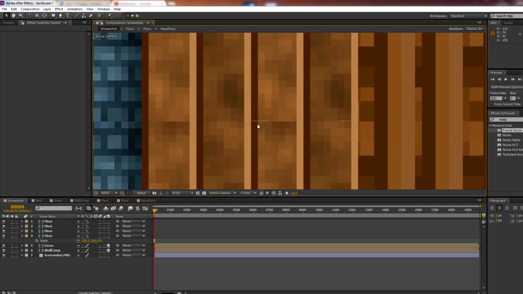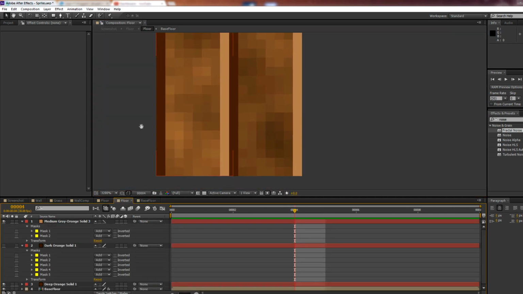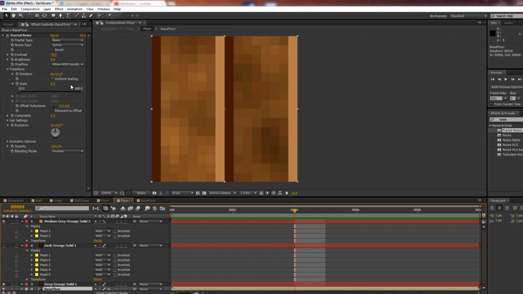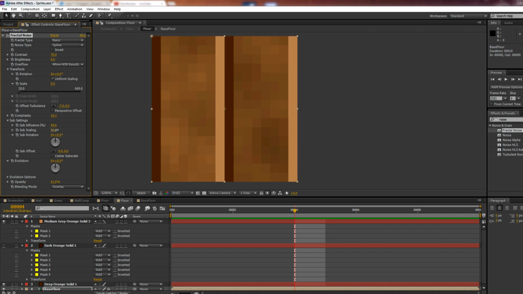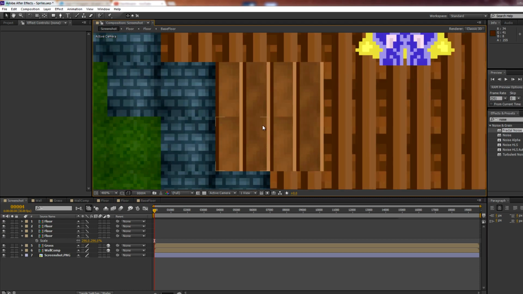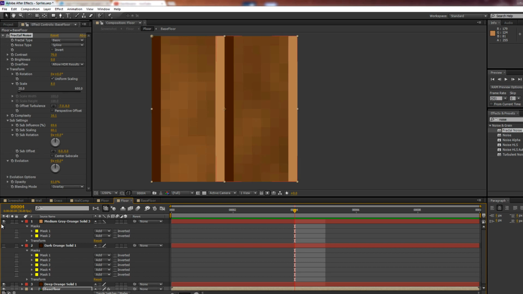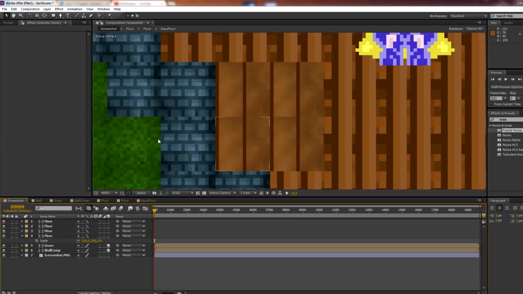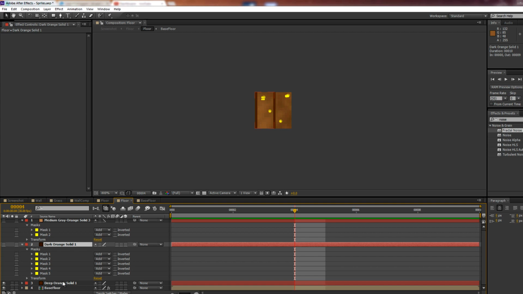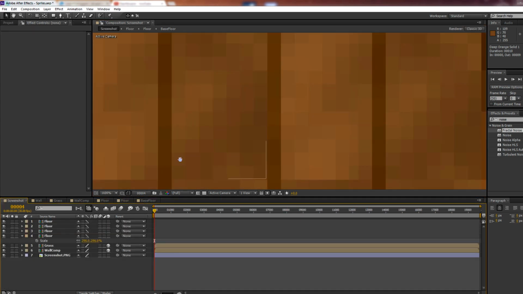I don't know. I don't think these fractals are working too well with the floor, to be honest. I think this low resolution is kind of ruining them. Okay. We could always blend them and probably up their complexity. That doesn't seem to be doing too much. If I smooth it out a bit. Not a big fan of these highlights either. And I think the color of this just is not fitting. Drive that down a bit.